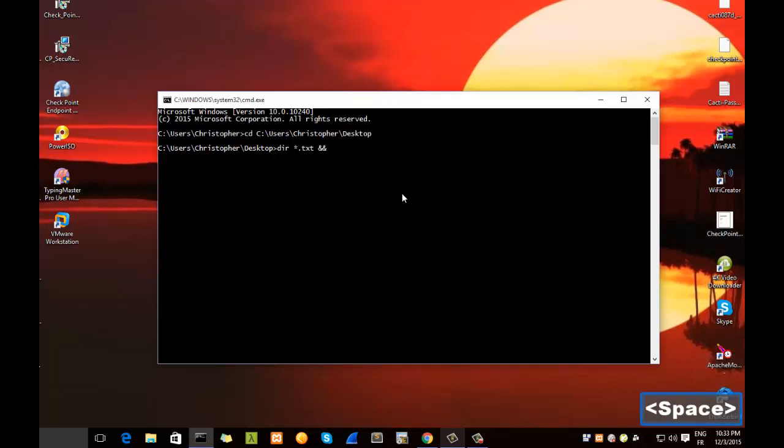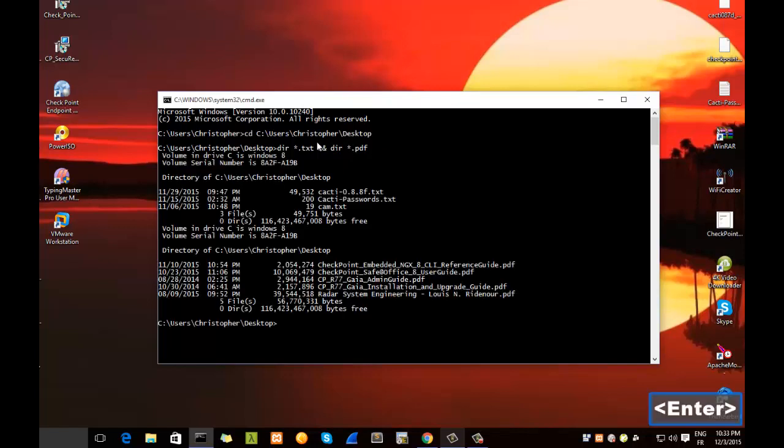Then our second command, for example, let's say I want to display all the PDF that we have in our desktop. So dir *PDF. So here we have two commands that we want to execute.